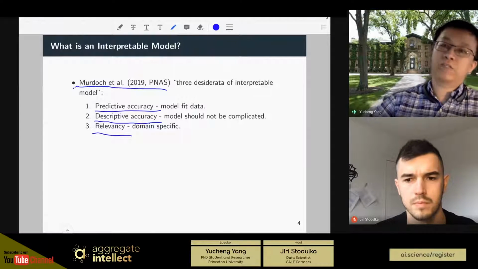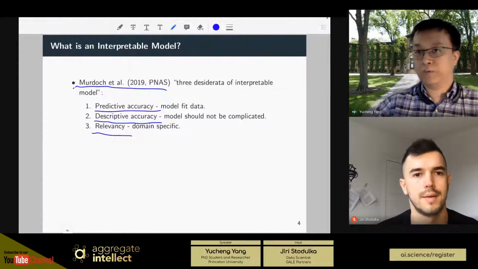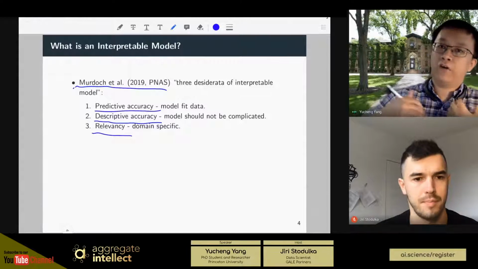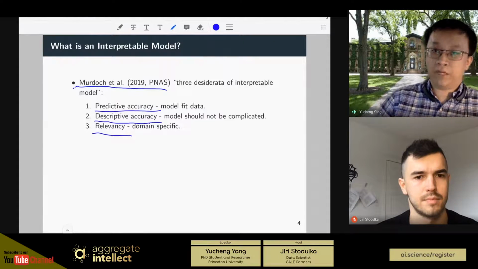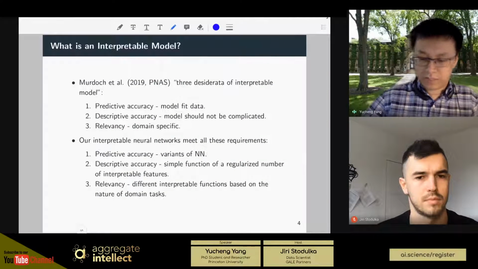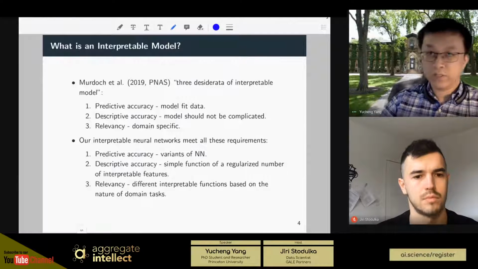For example, when you study a computer vision problem, what is an interpretable model will definitely be very different from a problem in economics. In this paper, our interpretable neural network will meet all these 3 requirements.